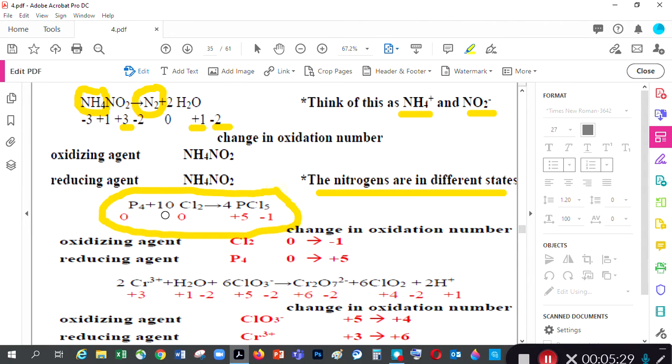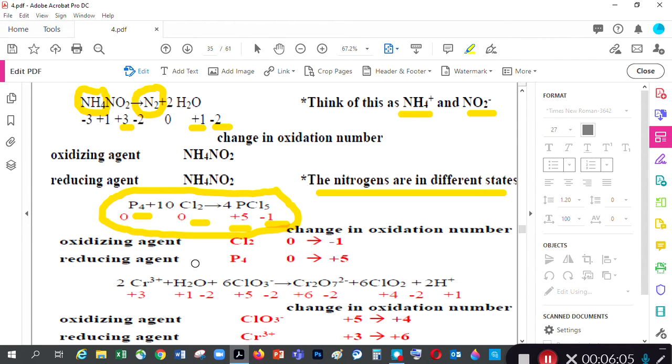I have phosphorus by itself, an element, P4, 0, and I have chlorine as an element by itself. Of course, you know chlorine cannot exist as an element by itself but always as a molecule, and the same thing, it is an element. So chlorine will give us phosphorus pentachloride. The chlorine is always -1 within compounds. The phosphorus will be +5.